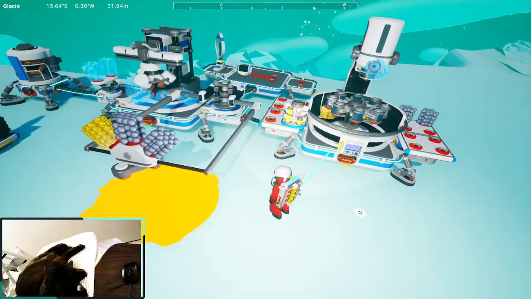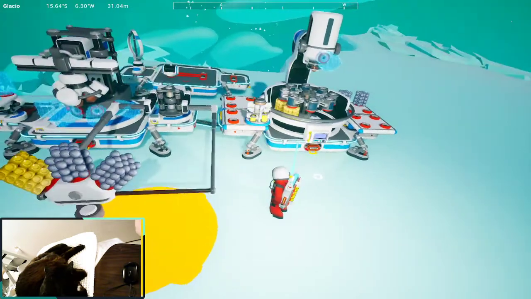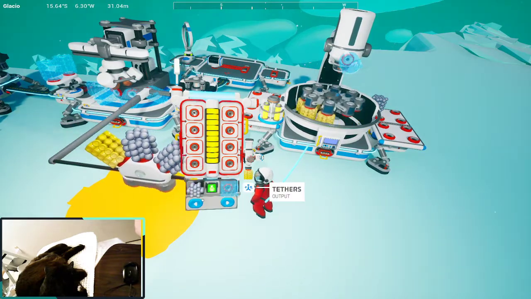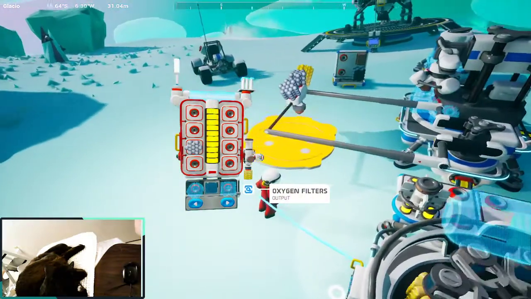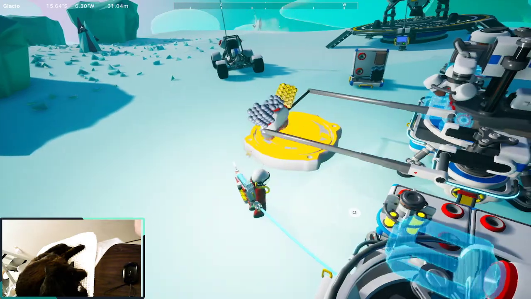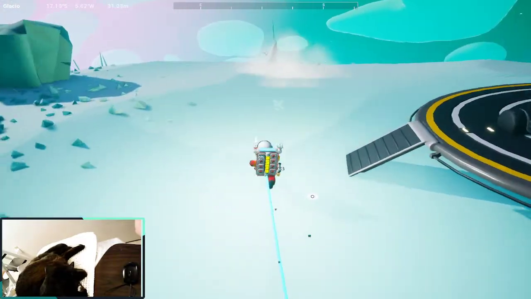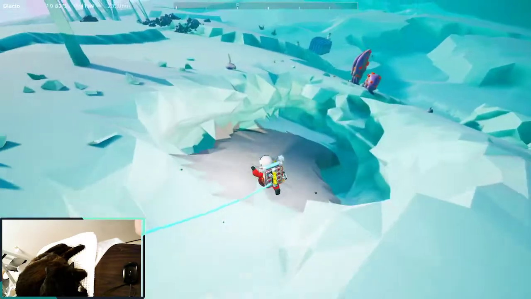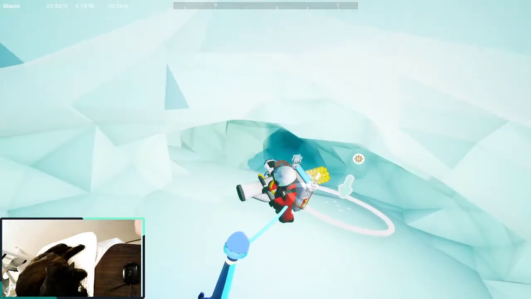Normally when the windmill stops, that's the end of power, but I do have an RTG with me, so I'm going to utilize that, and I'm also going to utilize this to make tethers. Dig some more.